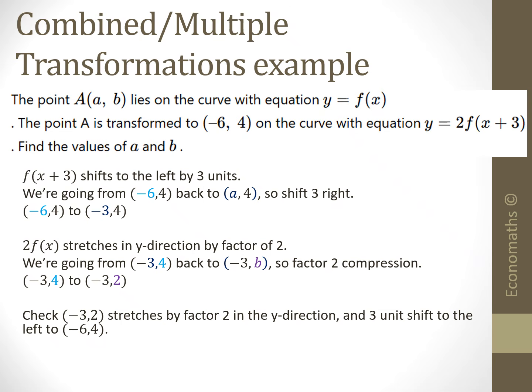There are two things that are important to note. One is that it doesn't matter what the original function was. As long as the transformations are applied, and as long as we understand the transformations in the right way, the same corresponding point has to be transformed in this way after we apply the two transformations, or any set of transformations. So it actually doesn't matter what the original function was. We have an infinite number of different possible functions, in fact, where we have this point (-6, 4) that the original point A is transformed to.